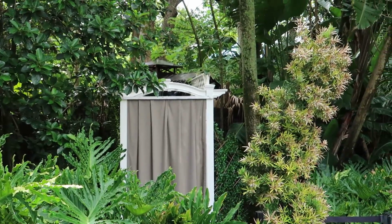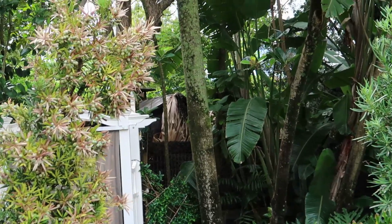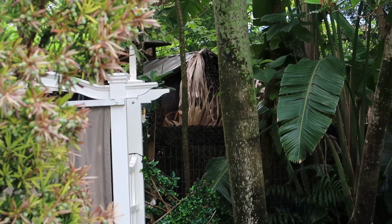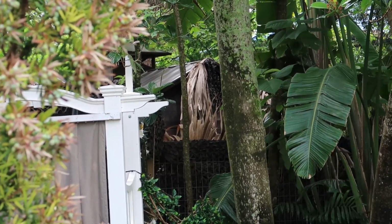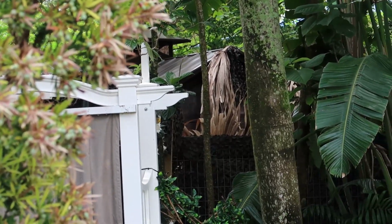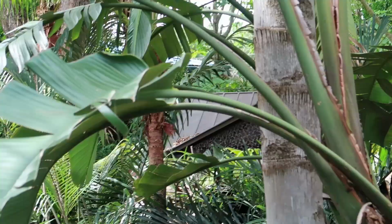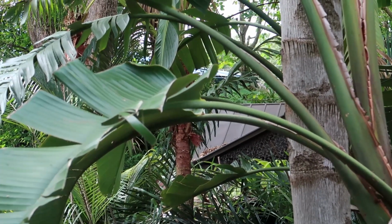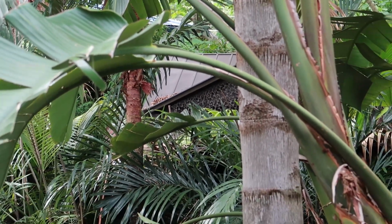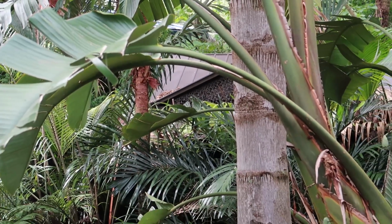Yeah, this is definitely an entrance to a house, or maybe even an exit, because right over here through the trees, what seems to look like maybe a shack, a shed, or a barn roof. You can't really see much because it's kind of blocked off, but it looks pretty cool. Here's kind of like a backside view of it. That's gonna be crazy if they have a house over here, or at least an entrance, because they've never done it before from what I know.